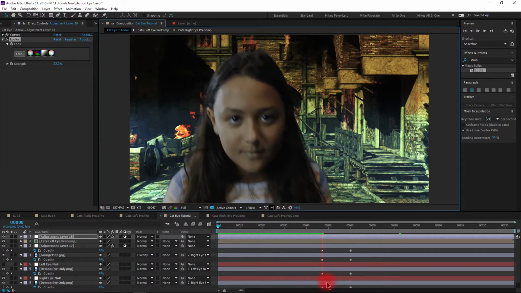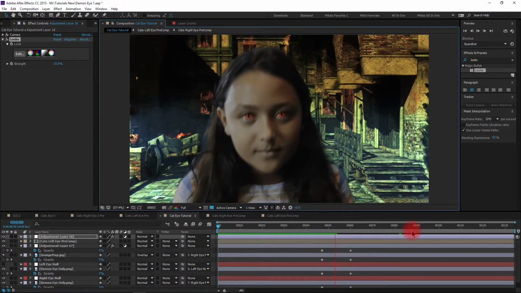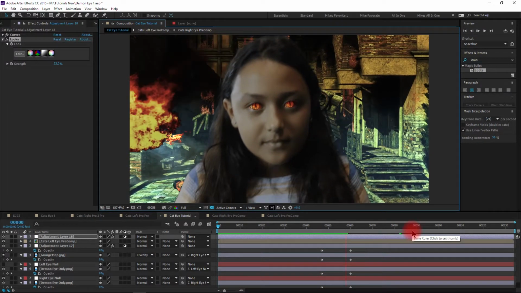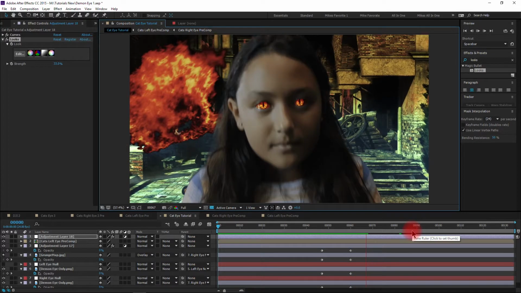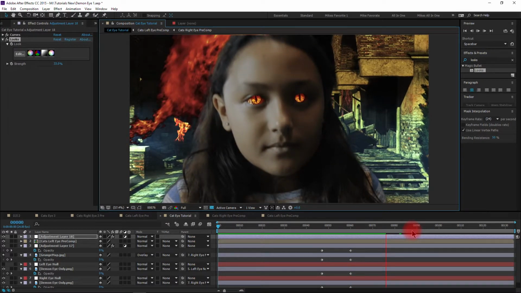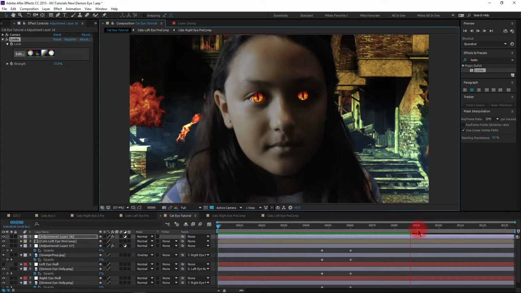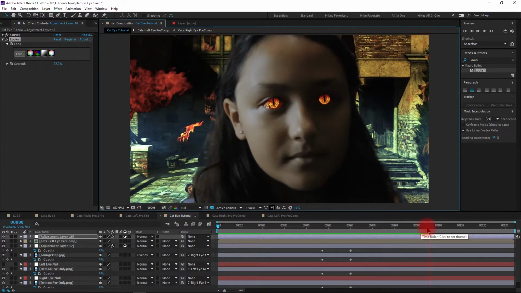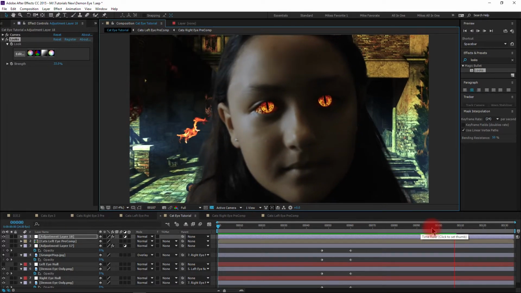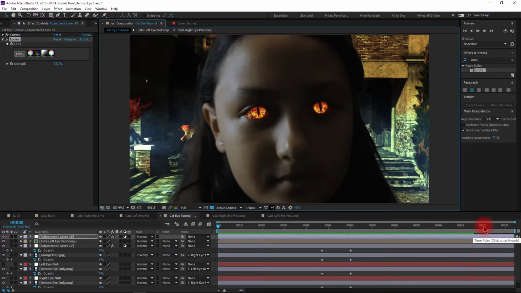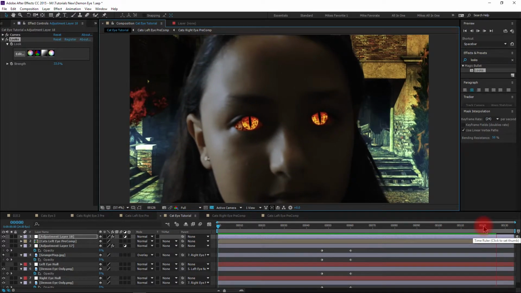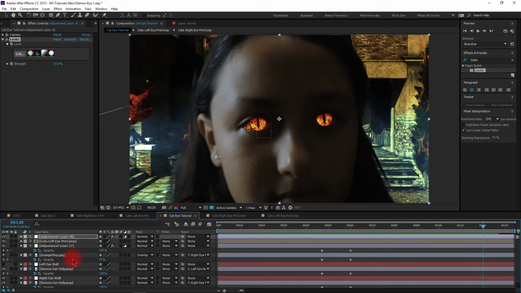So see, it's kind of working its way through, and you can see the eyes change and things blowing up in the back as she walks through the town. If you want to know, I actually made this background in iClone, and the explosions and all were done previously in After Effects. And then, of course, we just filmed her on a green screen. All right, so I don't think that's too bad like that.